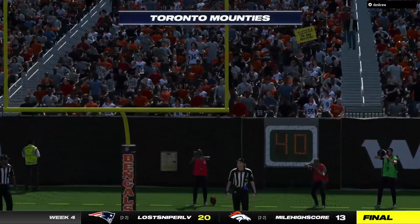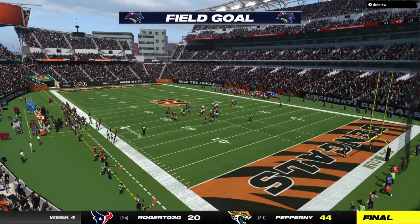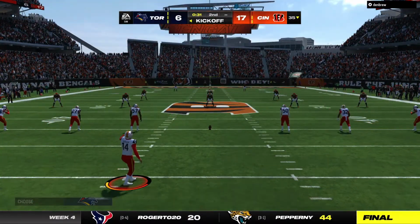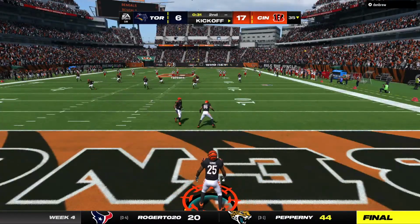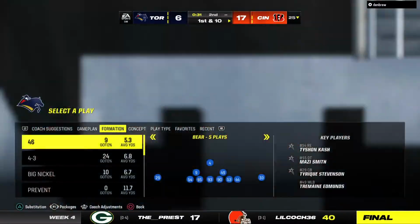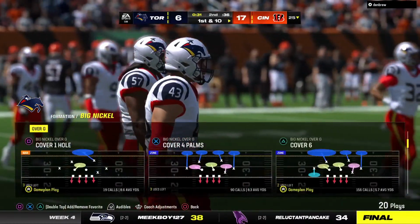The kick by Fairbairn is good. And a second field goal here gets them back within 11 now. It's 17-6. Maybe a little fortunate there. That was leaking a little, maybe leaking a lot, but he got it. Yeah, he actually was able to make it work. How about the body language, though, right? As he watched that ball leak to the right, trying to bring it back in. And had just enough to get it done. They're on the 25-yard line.